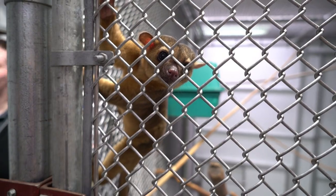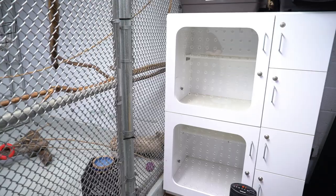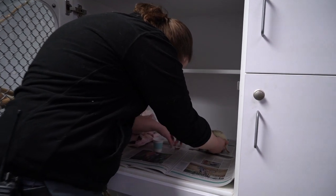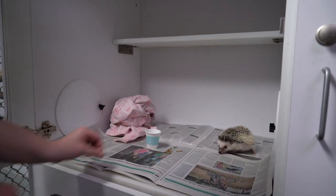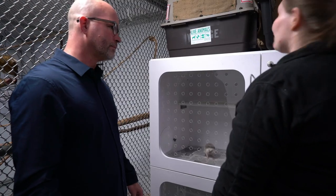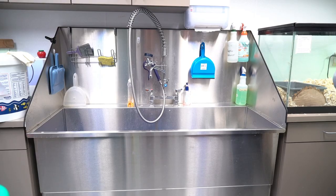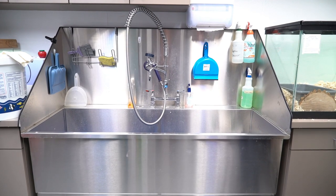A lot of it you won't see — it's behind the scenes, where they've donated equipment that has really helped better our animal care. One way we have put the equipment to good use is our cat condos, which we placed in our quarantine space — used for animals new to the museum or sick animals that need to be isolated. We've actually had a couple of sick animals we wouldn't have had a place for before, but we were able to put those cat condos to great use. They were really a lifesaver for us.